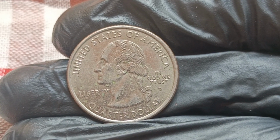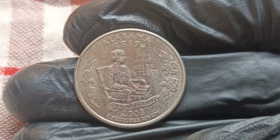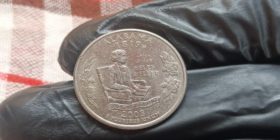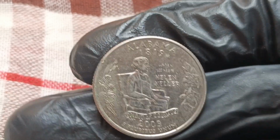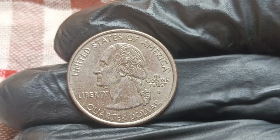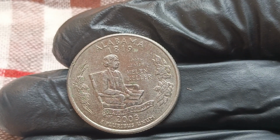Collectors also inspect every coin for strike quality. A sharply struck quarter will have bold lettering, crisp design elements, and excellent detail across both sides. Coins with stronger strikes are generally more desirable because they display the engraver's artwork more clearly. Even among common issues, a superior strike can make one example stand out. Surface preservation is another important factor. A very fine coin should not have excessive scratches, deep dents, heavy corrosion, or significant environmental damage. Coins with pleasing surfaces and attractive natural color are often preferred by collectors over heavily damaged examples.